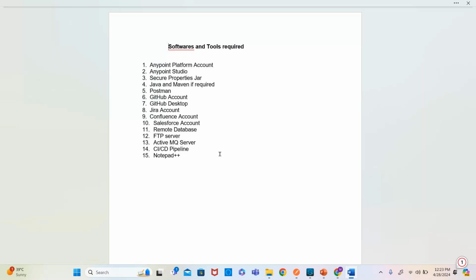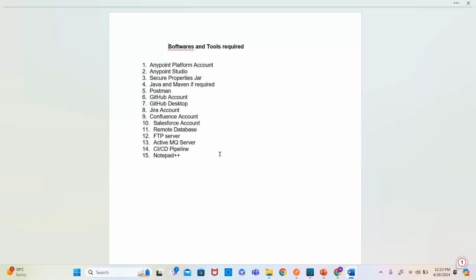If some organizations are not providing it, you need to know the Git Bash option. It's a command line option, and you need to know that also. We'll see both ways of pulling and pushing the code, with GitHub Desktop and with Git Bash, because it is the minimum responsibility of a developer to understand these things. We will understand what GitHub is, why it is used, its importance, how to create an account, how to create a repo, how to clone it, pull it, and push it. All those things we'll discuss as part of our project training.